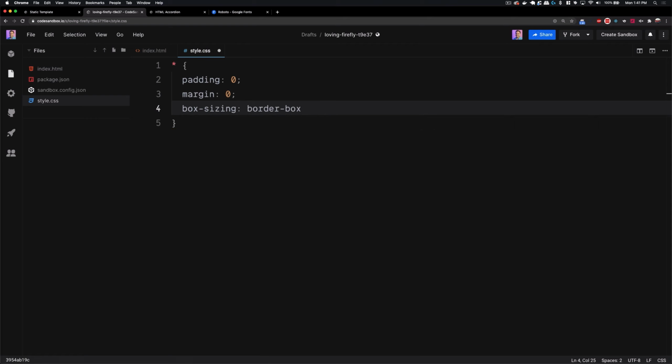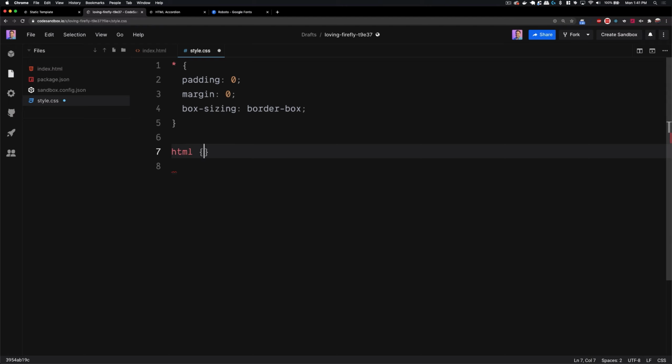Now I've covered this in other videos, but essentially what we're doing here is we're taking the default values from the browser and just resetting them to 0. And that way we can add any type of spacing and sizing that we wish. So that way none of the defaults are overriding anything. And box sizing is going to allow us to add padding and margin in the way that we want. And I'll be sure to link a better description of that in the video below. So if you want to check that out and don't know what that is, feel free to check that out.